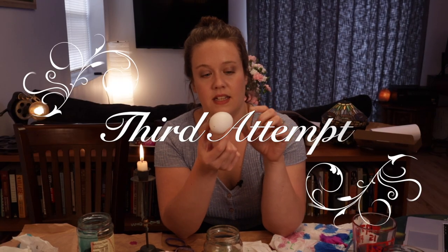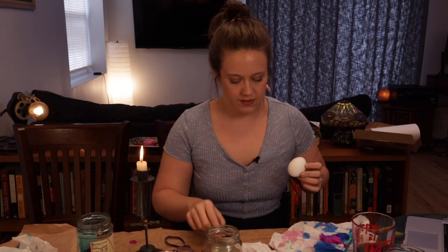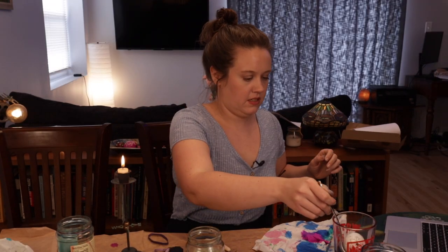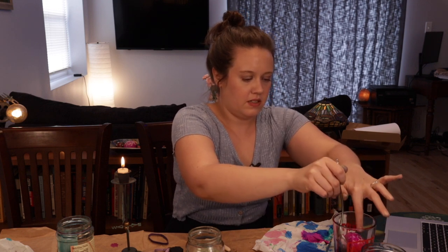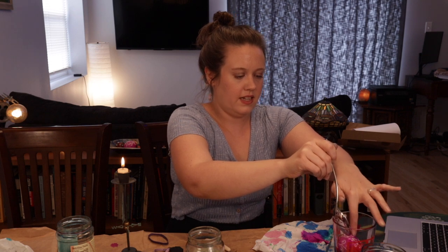Or you can make a hole in either side and blow it out. So on this egg, you can see that it's been drilled in the top and the bottom. See how this goes when it floats. Okay, so this is hopefully going to be my best egg. Oh boy, that's a floater. So you've got to press it down. I've got to roll it around to get it all in there. That's not so bad.